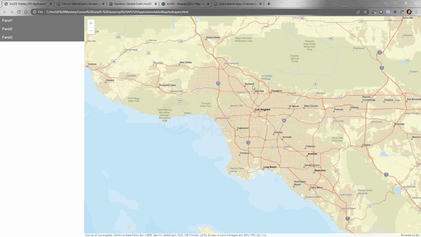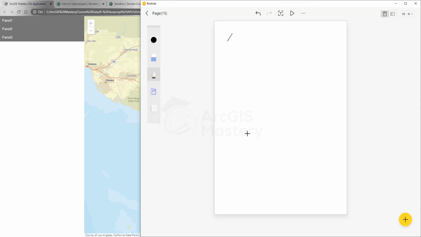From understanding how to draw graphics, you will understand a lot of things about the features and what's shown up on the map. Because basically, when you draw any graphics on the map, let's say for example this is my map, and I have my base map, I have layers, and these layers could be a feature layer, web map layer, dynamic layer, any kind of layers, and inside the layer we have something called a graphic layer. And this graphic layer will hold any graphics you draw on the map.